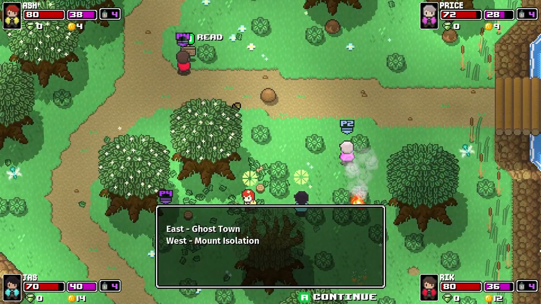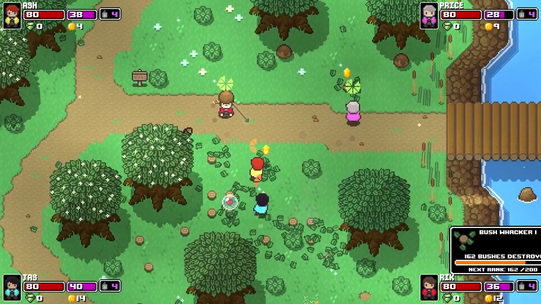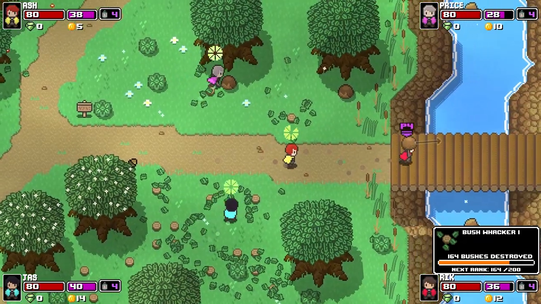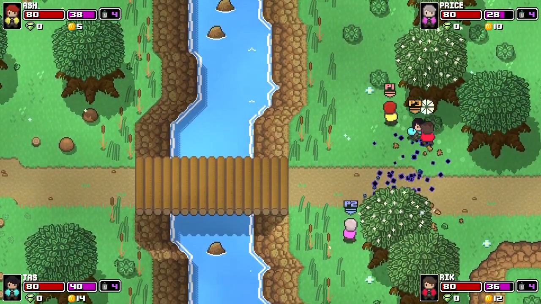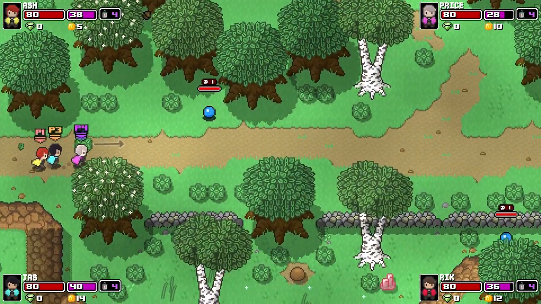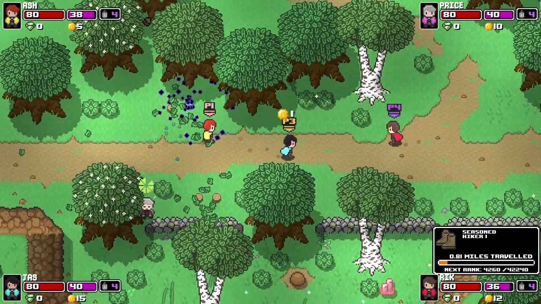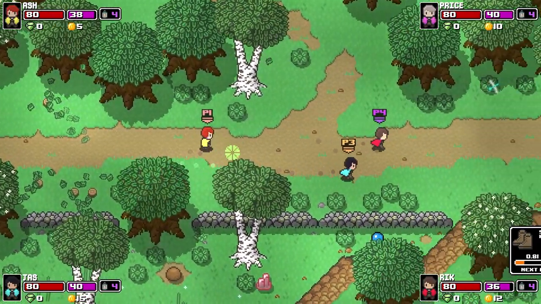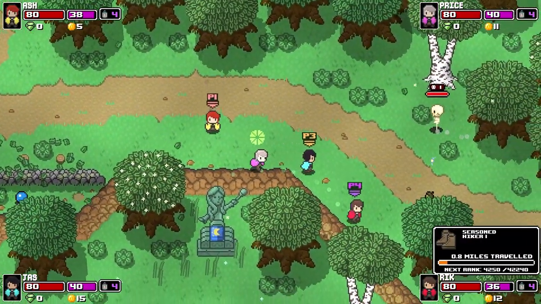Oh, east goes down, west, Mount Isolation. Aw, I wanted to start a fire. This town is coming off like a ghost town. Okay. Ooh, you got seasoned hiker boots. Oh, no, never mind. I thought they were boots that we picked up. Oh, just what's that? An achievement. What's that? Oh. It's like a shrine.